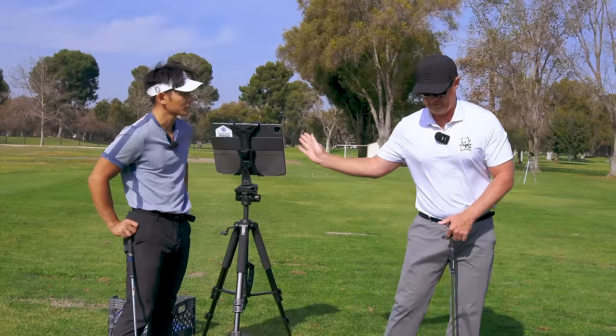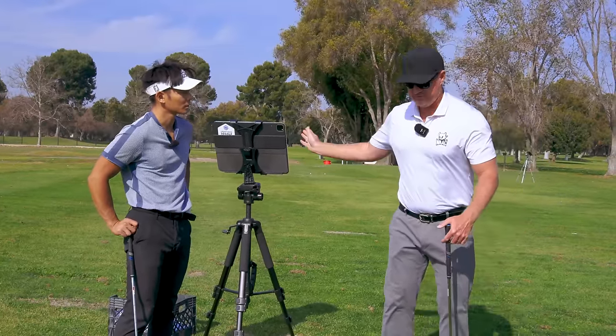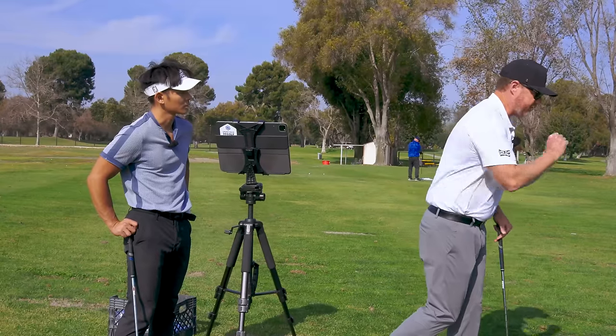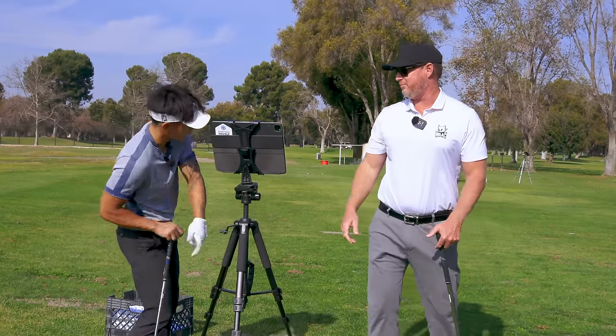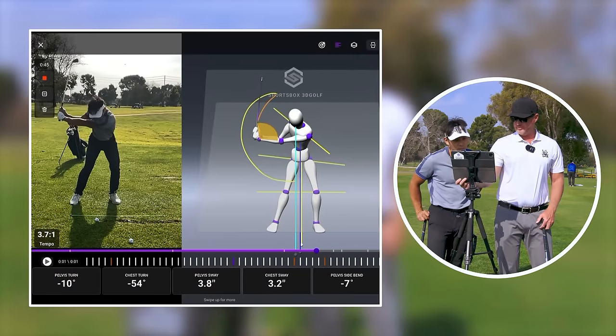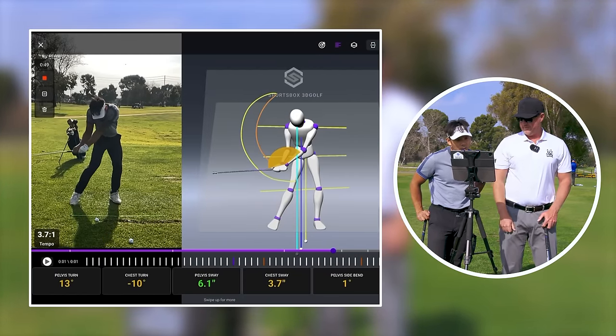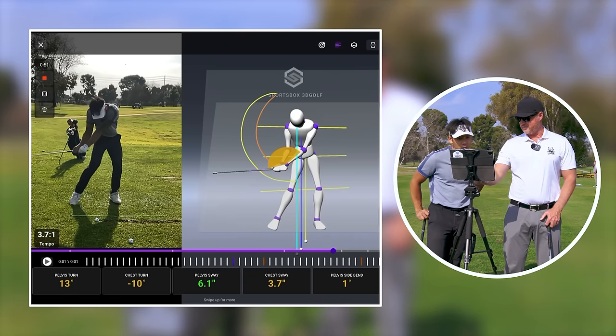But what you do is you get them on top and then you keep going forward. Oh, okay. Because you remember, you want to rotate like this. Well, where's my head going? It's going towards the target. You don't want to do that. Yeah. So now you're applying a vertical force, which is pushing out of the left leg, head staying down and back. See how the head's more back, hips more forward?